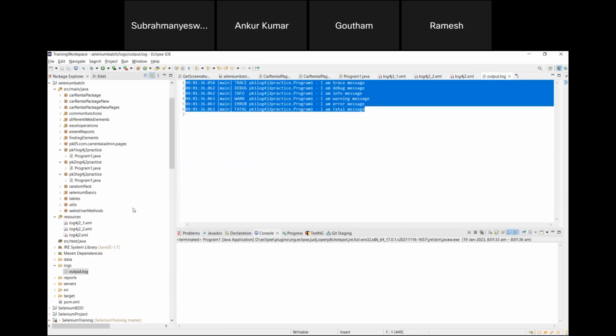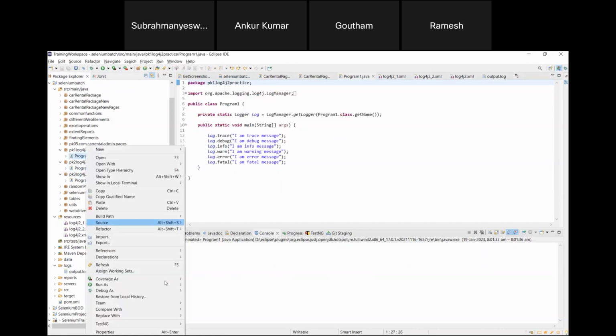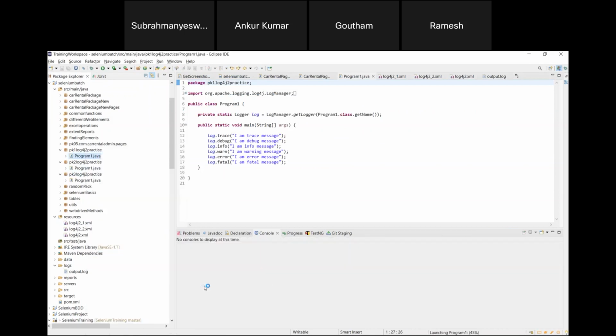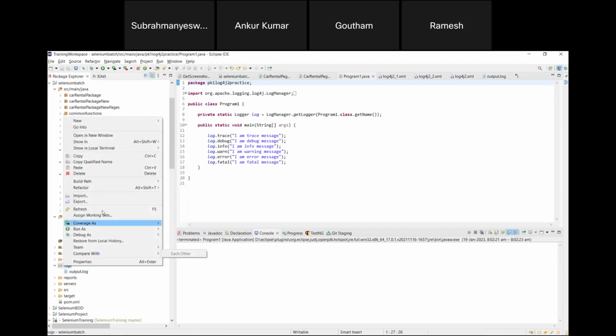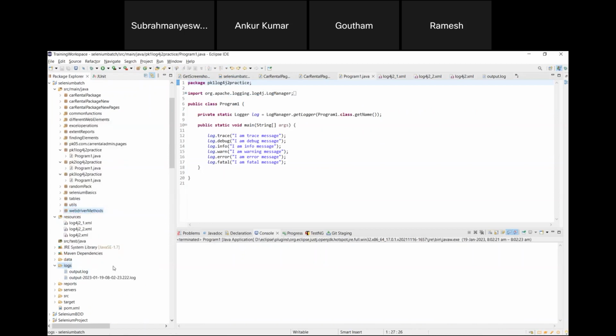Okay, let me run this same program one more time. Run as Java application. Let me refresh this logs folder. Now that 500 kilobytes of space is filled, it created another file.